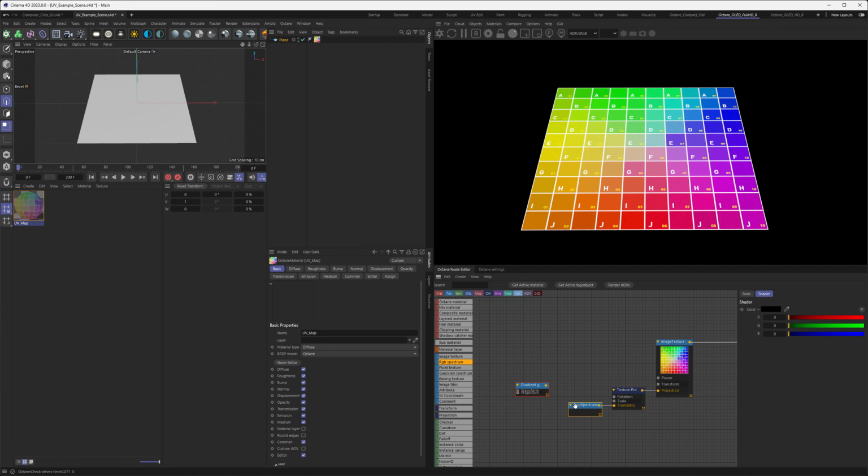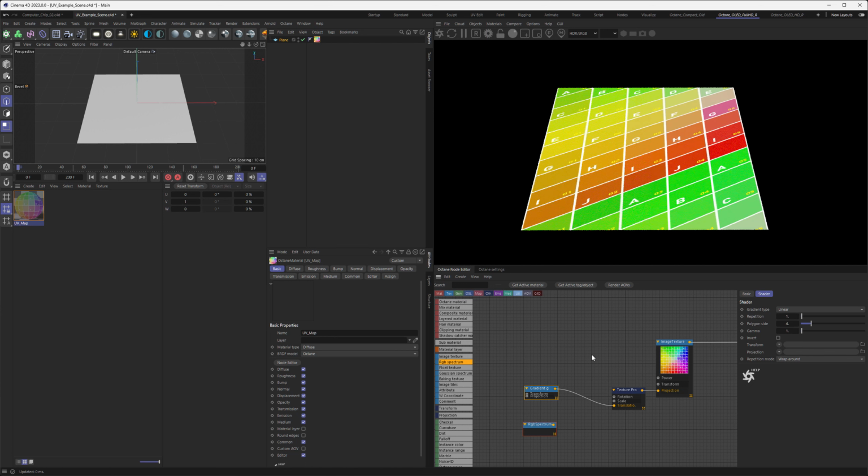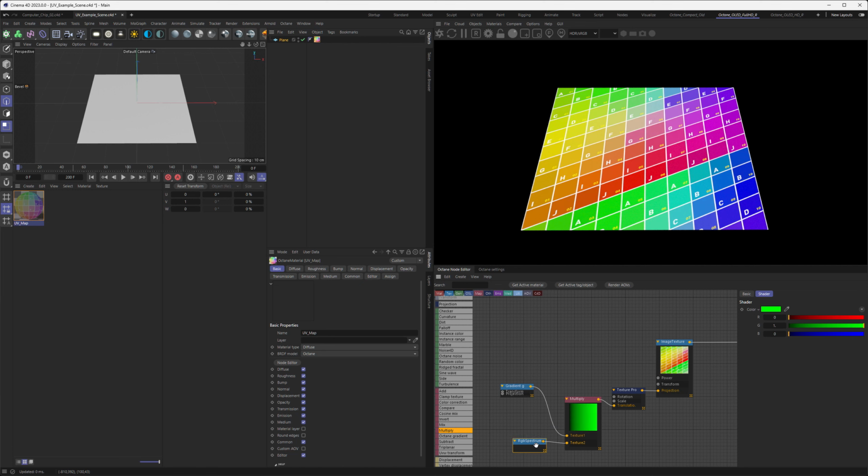So if we want to have a gradient in here that only corresponds to the v channel, let's just pipe it in like this. So it corresponds to both of those channels because it's black and white. And in the white color, all three R, G, and B channels are active. We can just multiply that with a full-on green channel. So let me find the multiply here. Multiply. And therefore only get a translation on the V coordinates.